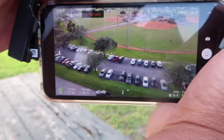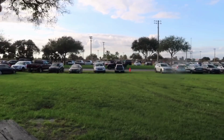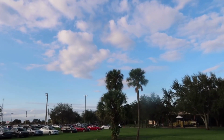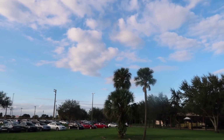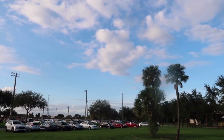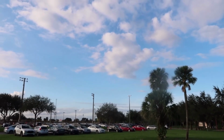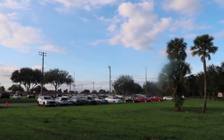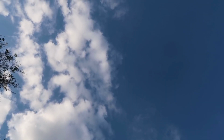Yep. That's clean. The thing with the drone is you don't have to look on the screen or worry about where your drone is. You can just fly and make the drone do your thing. And the battery lasts so long. Yeah, it lasts longer than the other one. For sure.